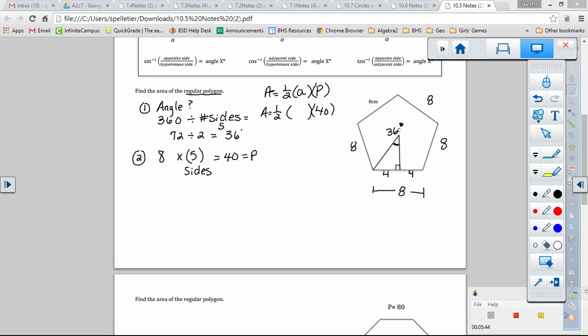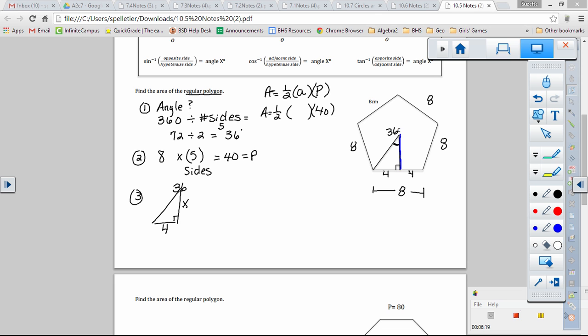And just like in the last lesson, when you're looking for your apothem, the first thing you do is find your angle measure. Okay, and then if you want to, which I always like to do, I like to redraw the triangle that I'm dealing with. So I have a 36-degree angle here, and I know that this piece is 4, and here's my right angle. So again, the apothem is that segment that starts in the middle of the circle and makes a right angle with one of the sides, perpendicular to the side. So that's the side that I need to find, so that's where I'm going to place my X.